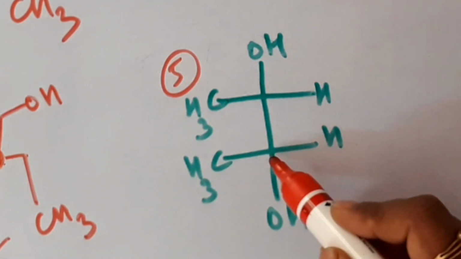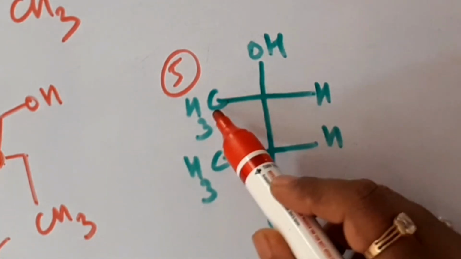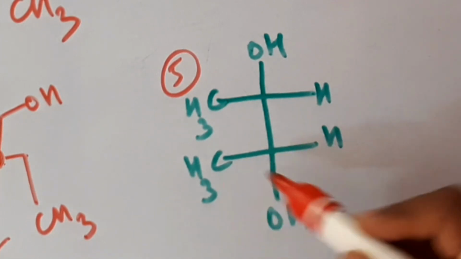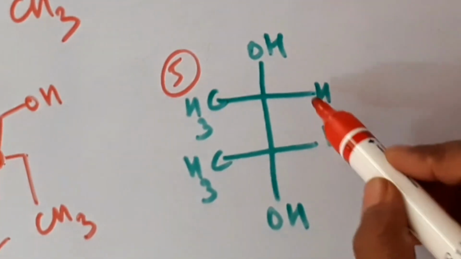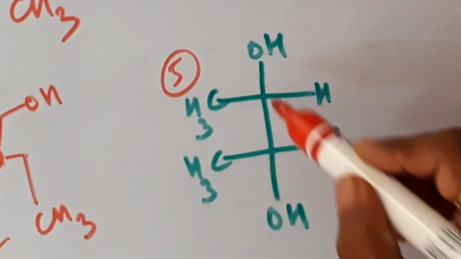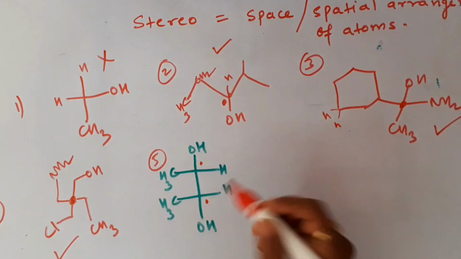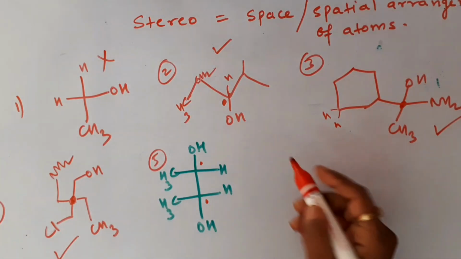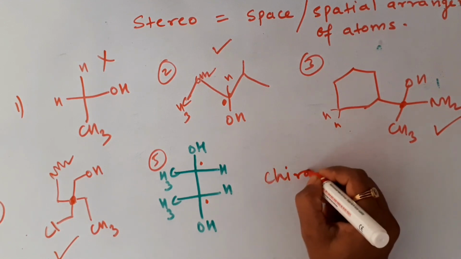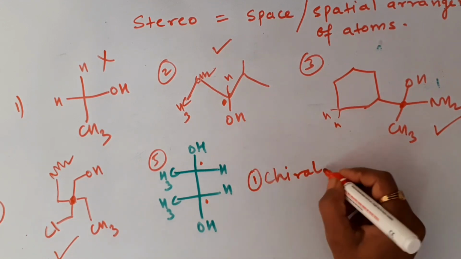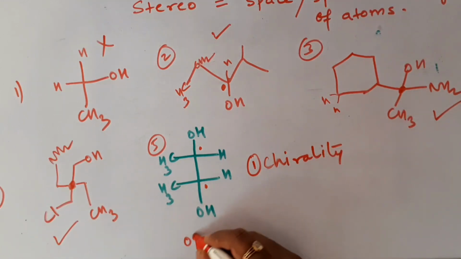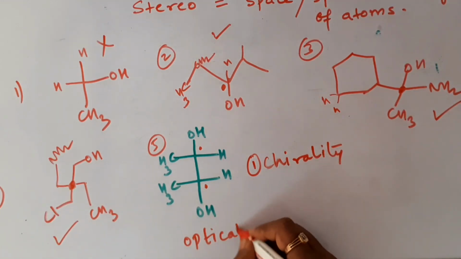In this compound you can see that there are going to be non-chiral, non-chiral. Yes, this is chiral because it is attached to CH3, OH, H and a different group. This carbon is attached to H, OH, CH3 and a different group. Both are chiral. Looks like it should be optically active. Looks like. So the first condition it has fulfilled, that is it has chirality. And number 2, if we see its optical rotation, actually speaking, it is having 0 optical rotation.